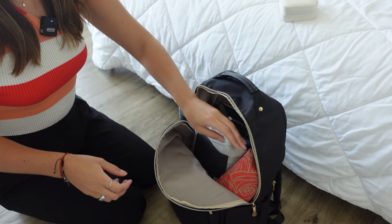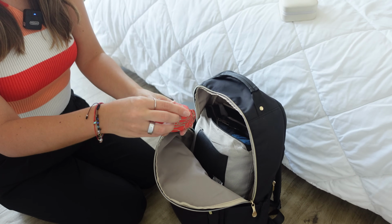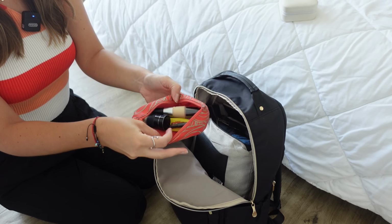One time in the Paris airport, I had my hand sanitizer in the front pouch of my bag, my makeup in my makeup bag but somewhere else, and then these lip glosses that I have everywhere just scattered all around my bag, plus my toiletry bag. And the lady at the TSA literally took everything out of my bag, like one by one by one. And from that moment on, I'm like, okay, everything liquid has to go in that transparent one. I learned my lesson after that.